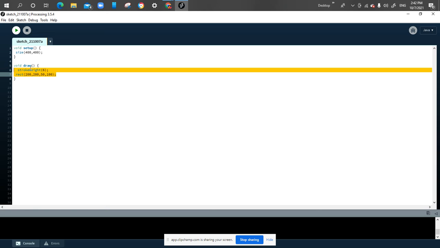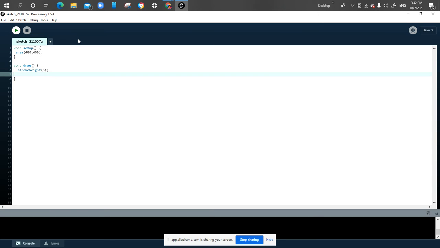Now we will use a circle. We'll write the circle function, parentheses and a semicolon. Here it's showing three parameters. The first two define the location again, and the third one defines the diameter. I will again keep it in the center with 50 as its diameter.